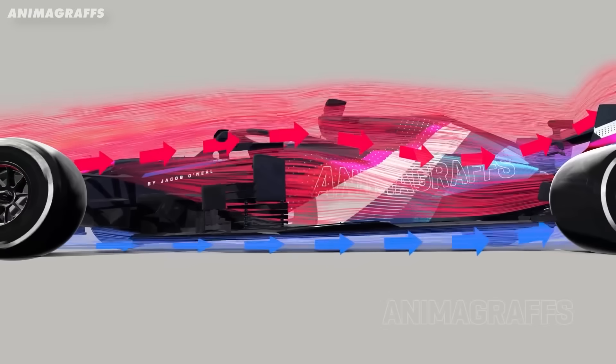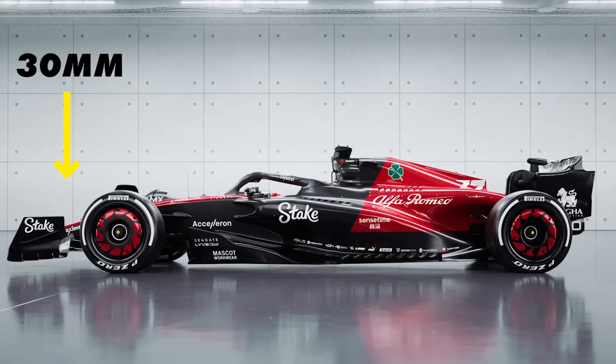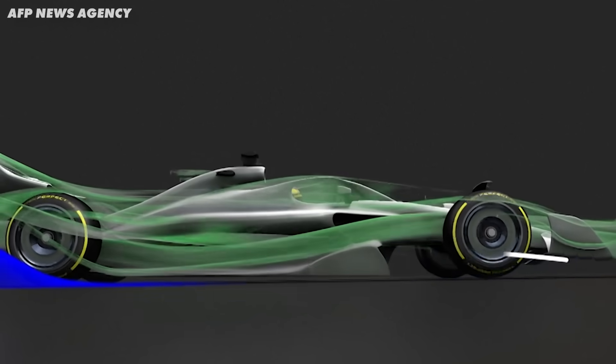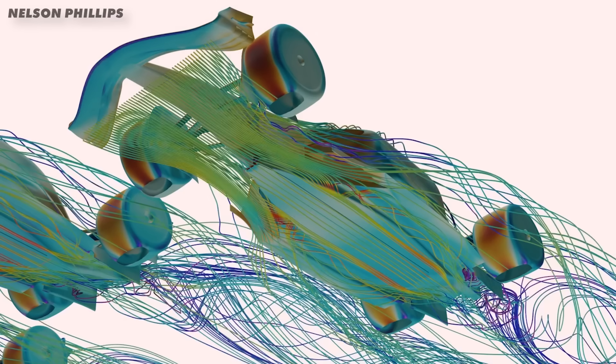Ride heights are probably one of the most fundamental parameters in a Formula 1 car setup. Aero is king, and the ride heights dictate how those surfaces interact with the air and the ground. In terms of ranges, on the front you might use between zero and 30 millimetres, and on the rear you might go down as low as zero on bumps, but the static ride height might be something like 80 millimetres to start. That's all down to these new ground effect cars — they accelerate the air between the car's floor and the ground to create an area of low pressure, generating downforce. The lower the floor, the greater that effect.